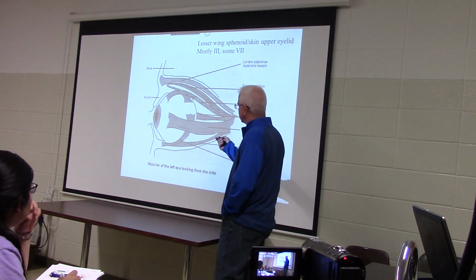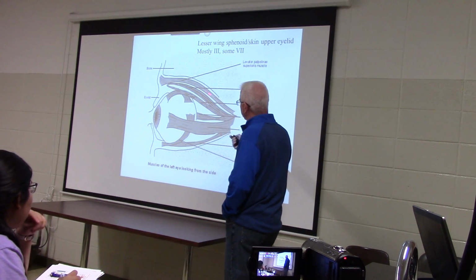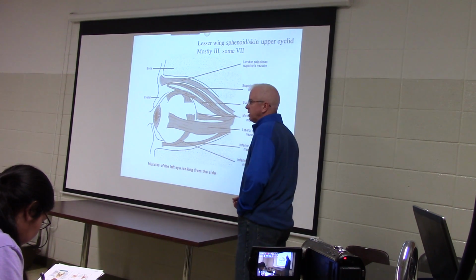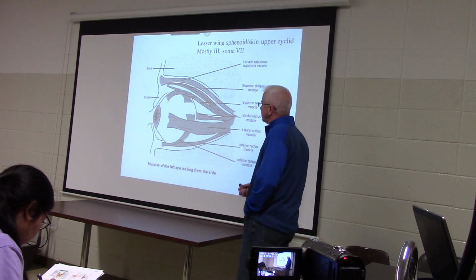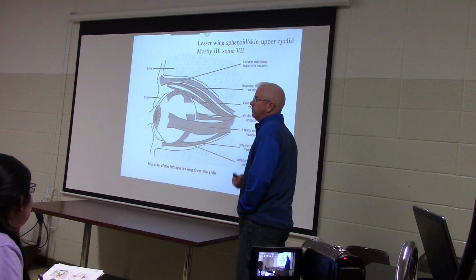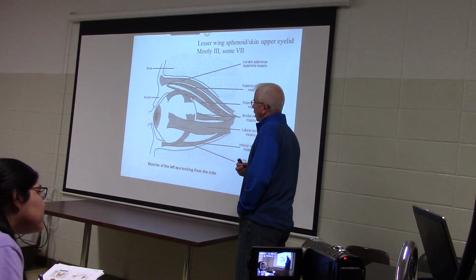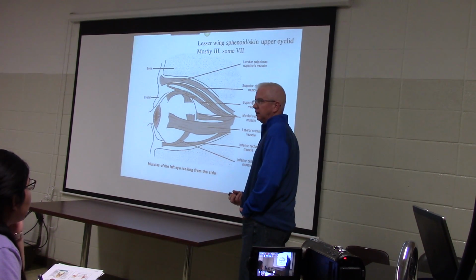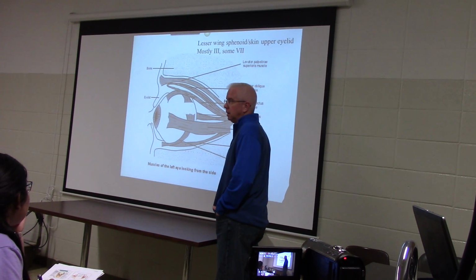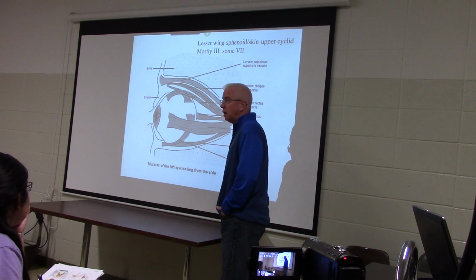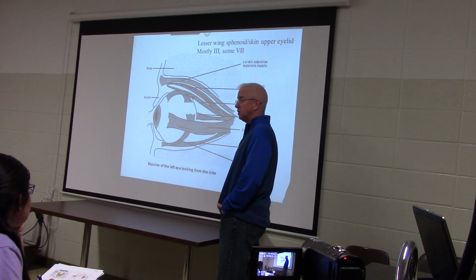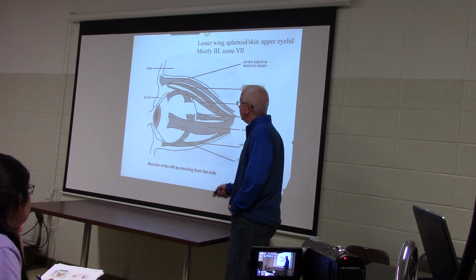All right, now the last one to mention is the levator palpebrae superioris. This is the primary mover of the upper eyelid. It is the answer to the question, which eyelid of your eye actually helps you open your eyes. The truth is, we don't move the lower eyelid. It moves some with the orbicularis oculi when the eyes close. But the opening of the eyes has very little to do with the lower eyelid. It's an upper eyelid function.